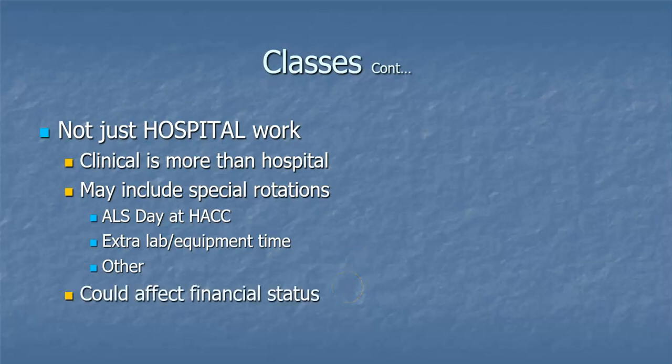However, this could affect your financial status. Because you are not a full-time student, unless you are taking 12 credits, you are eligible for financial aid because there is at least 6 credits of respiratory in each semester. But you need to keep that in mind. While it's only a 2-credit class for clinical right now, you will be spending 12 hours a week in the hospital plus other time.